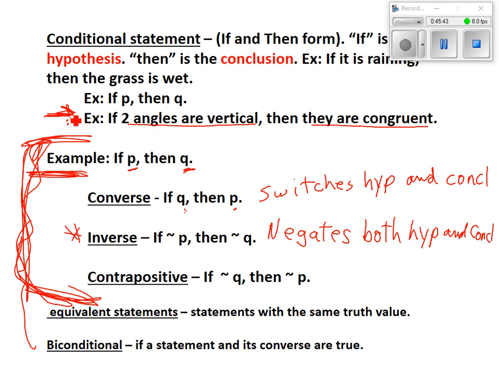Now you're going to have to start making decisions on whether those are true or false. If two angles are not vertical, that's the part we know. We got these two angles. They're not vertical to each other. Does that tell us that they are not congruent? Could I have this angle here, and they might still be congruent to each other? Yeah, and they're not vertical angles. So you got to be able to start making a decision whether it's true or whether it's false.